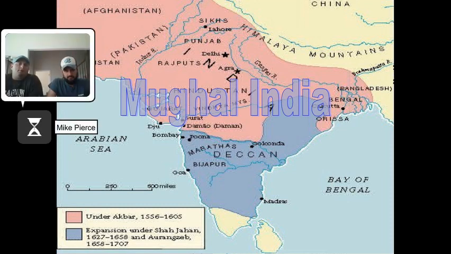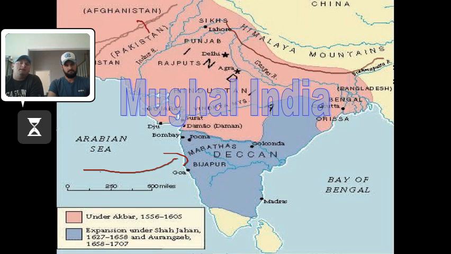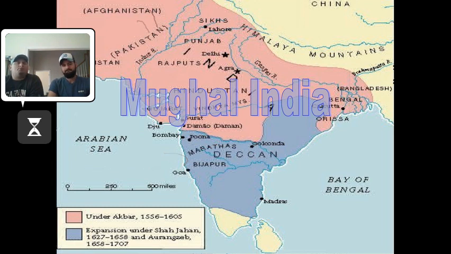The Mughal Empire is represented by the subcontinent of India, and is one of the first empires in India to be Islamic. India is a subcontinent because of geographic isolation — right here you've got a mountain chain called the Hindu Kush, and the Himalayas. If you're going to do trade, you're going to have to do it by sea or go through the Khyber Pass. India is geographically isolated, which means they were able to keep their culture pretty much intact from the beginning. Think of Egypt — the cataracts on the Nile and the desert — or think of China. Geographically isolated places are able to keep their culture intact more readily than places like Mesopotamia in the Tigris and Euphrates River Valleys.